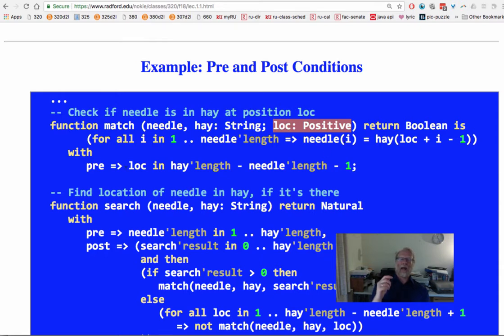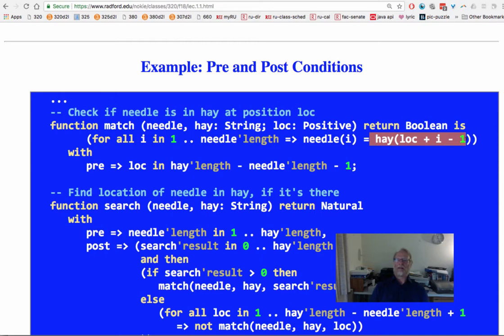Okay, but now there's an additional precondition. Loc has to be in this range here. And by putting it as code, first of all, the person calling it is reminded, oh wait, when I call this, I better make sure loc is such and such. Otherwise, this code would signal an index out of bounds. Okay. But if I violate somebody else's precondition, it's okay if they do something wrong because it's my fault.